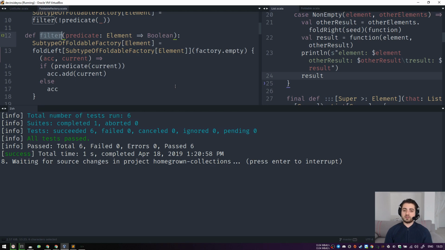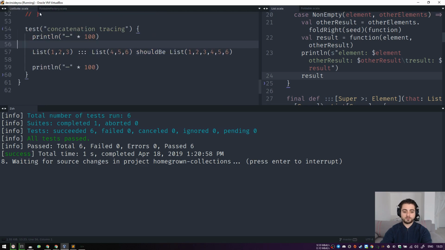So if we have, for example, a list with 1 million elements, and all of them are ordered, and they start with 1, so it's 1, 2, 3, 4, 5 until the million, and we say takeWhile, and the predicate that we pass in is, okay, give me all the elements that are smaller than 3, then it technically needs to do only 4 operations, right? It needs to look at the 1, the 2, the 3. Let's say the predicate was less or equal to 3, right? So it looks at 1, 2, 3, then it looks at 4, it sees that it doesn't satisfy the predicate anymore, and it should stop. So we're going to implement takeWhile, and we're going to see how foldRight is going to help us to implement it. Okay, so as always, we're going to start with a test.